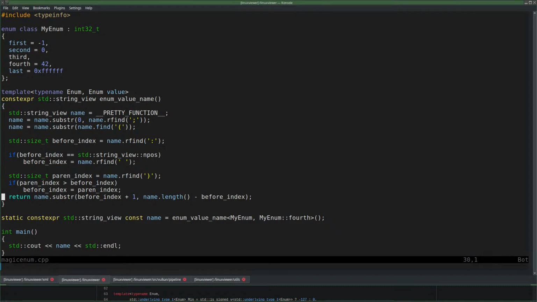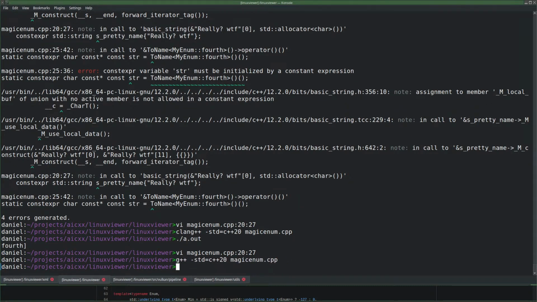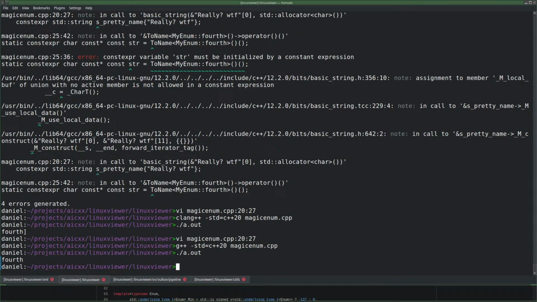Maybe you need another compiler. Let me first try G++. Yep, that works. So let's see, how can you detect if you have Clang or G++?